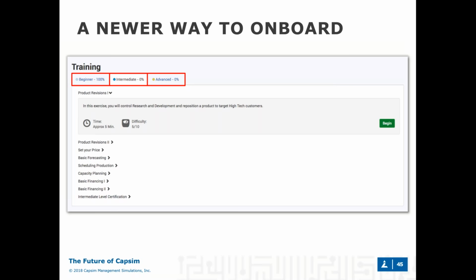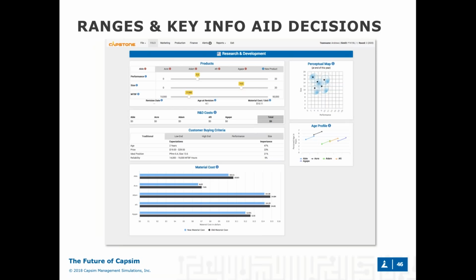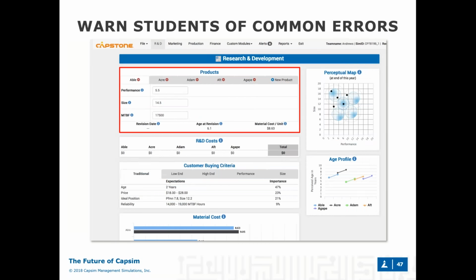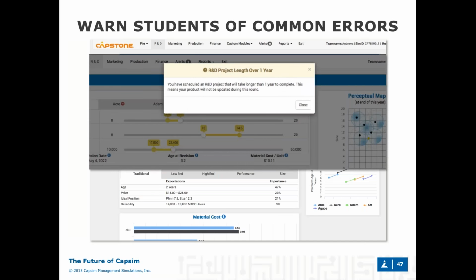In addition to a new training module and dashboard, the simulation interface itself has gone through some improvements. Students make decisions by using sliders, which are an effective tool for anchoring to help students see minimum versus maximum decisions that can be made. If you prefer to use the standard input boxes, those can be enabled for students as well. While students make their decisions, an alert system lets them know when some of their decisions are concerning. An example of this is when one of their R&D projects takes more than 1 year.